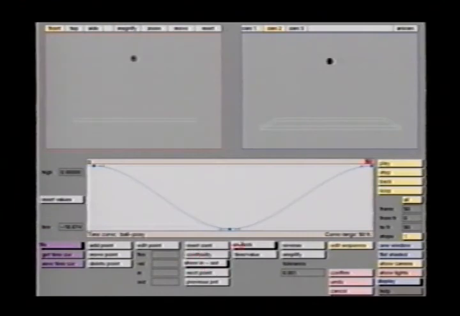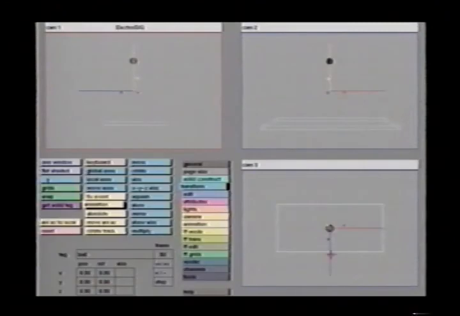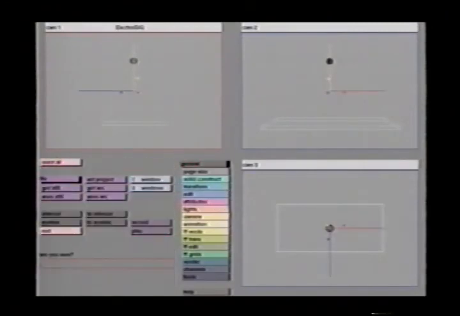What I need to do is edit the ease in and ease out. I can simply do that by showing the ease in, ease out, and moving them up. So when I play that, the bounce is much more realistic. Very simple way to create animations. Another easy way to create animations is like this.